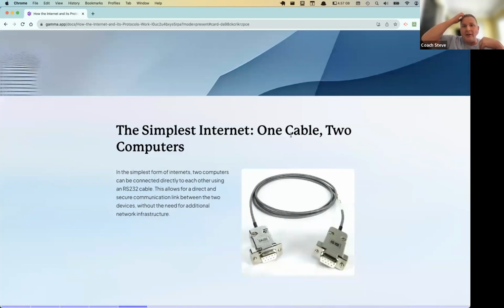So let's talk about the simplest kind of internet, the kind of internet that my brother and I had back in 1980, when my grandfather gave us two old TRS-80s, and we set them up back to back to each other. We used something that looked exactly like this, an RS-232 cable, and we connected them to each other so that we could send information back and forth between our computers. That is an internet. It is networked computers through a single cable, the simplest kind of internet.